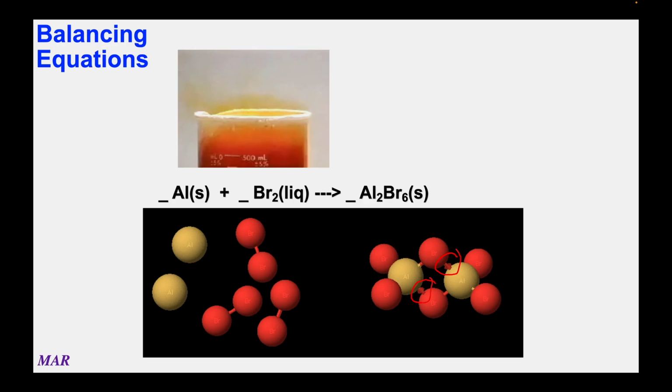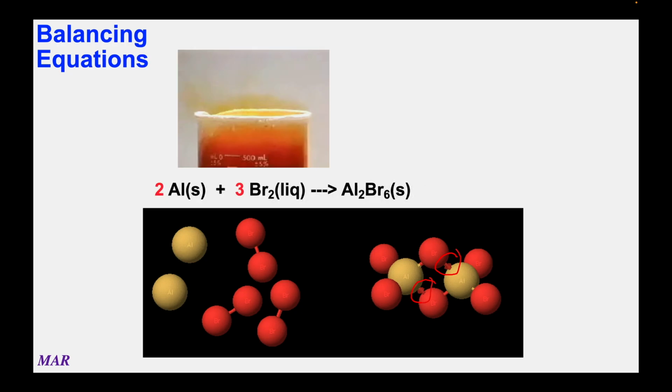Okay, well, bromine is a diatomic. That's one of the Have No Fear of Ice Clear Brew elements. The Br in "brew" is bromine. And aluminum is not on that list, so it's going to be an individual atom. So I would first start by balancing the bromine. There are 6 bromines on the right, but Br2 is just 2 on the left. So I would start off by putting a 3 in front of the Br2, because 3 times 2 would be 6 bromines, and we have 6 bromines on the right. I would put a big 2 in front of the aluminum because we have Al2Br6 on the right, 2 aluminums. And if you do that, you should be balanced.